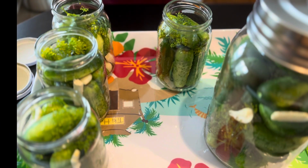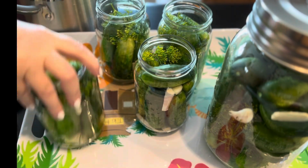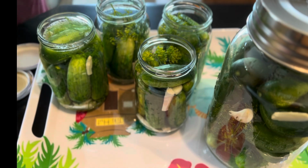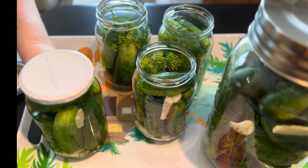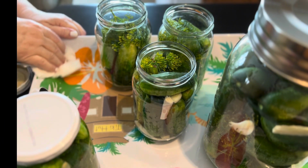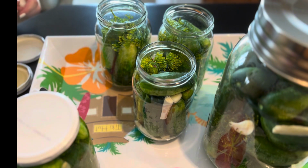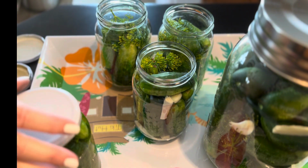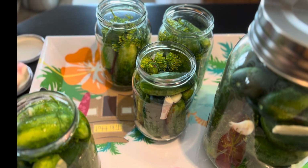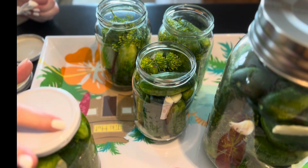Now let me fill these with water. The water is not as cold as I'd like it to be. For the sake of time, I have to do it now. Leave them open and make sure that you do put it on some kind of a tray or plate, because as they go through the fermentation process, it's going to seep out and things are gonna happen in there. So we want to leave these at room temperature for about 3 days. And then, of course, if you want them for the winter, we're gonna have to place them in the refrigerator for another 3 days. And after that, we're gonna leave them in the basement, and they'd be ready to eat in about 2 weeks.